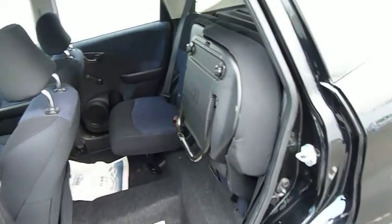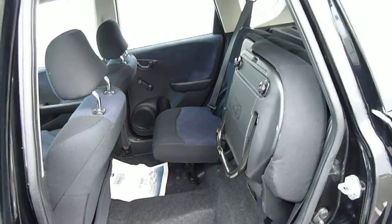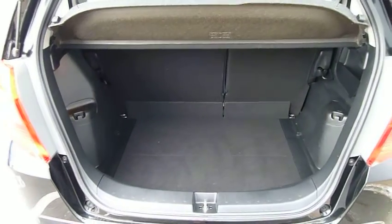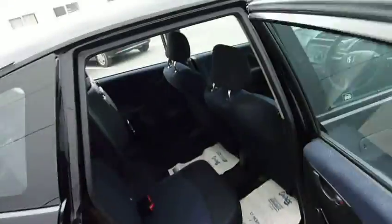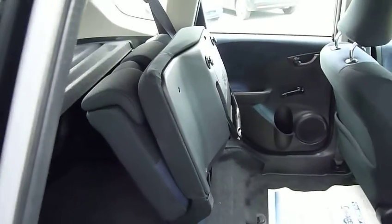The Jazz is one of two cars in the Honda range that benefits from the fold-up magic seats. Both rear seats fold up so you can actually walk right through the car and out the other end, with the obvious benefit of increased load capacity. The Jazz itself has a very generous load space area, with 60-40 split rear seats that fold perfectly flat within seconds. Here we can see one side folded flat and the other showing the magic seat facility.